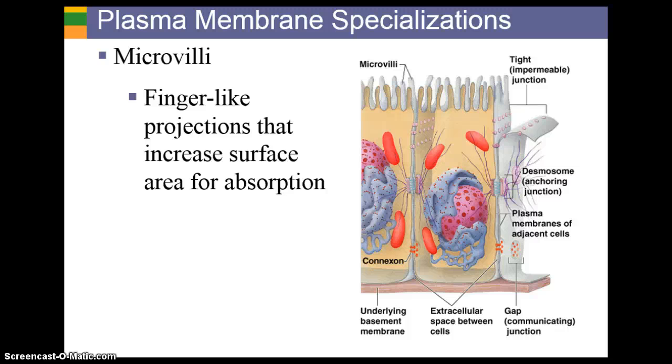We're going to finish our section dealing with cell membranes and plasma membranes. To do that, we have to focus on a few of the specialty based components associated with that membrane. You'll have a form that will be handed out in class on Monday, and that form will depict the microvilli component, and it will also deal with the junction component from plasma membrane specialization. So you'll have that form to work with.